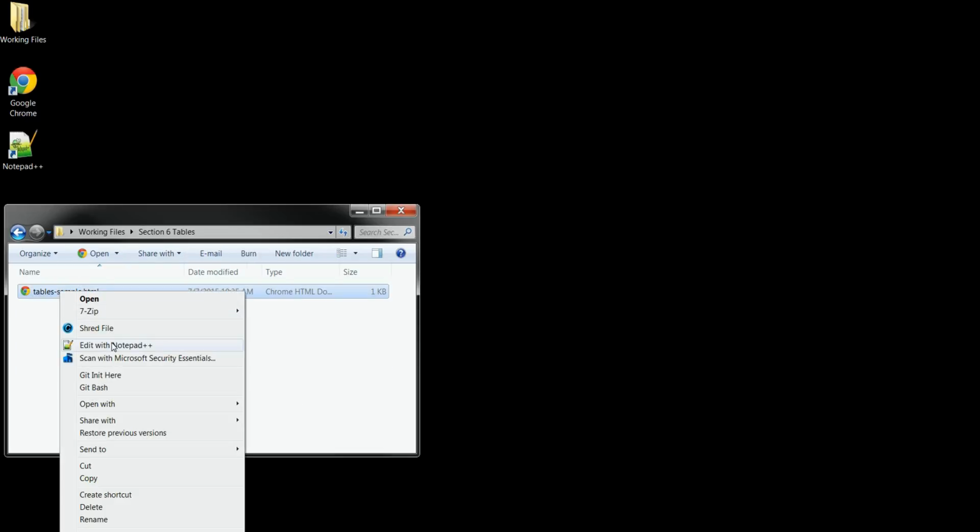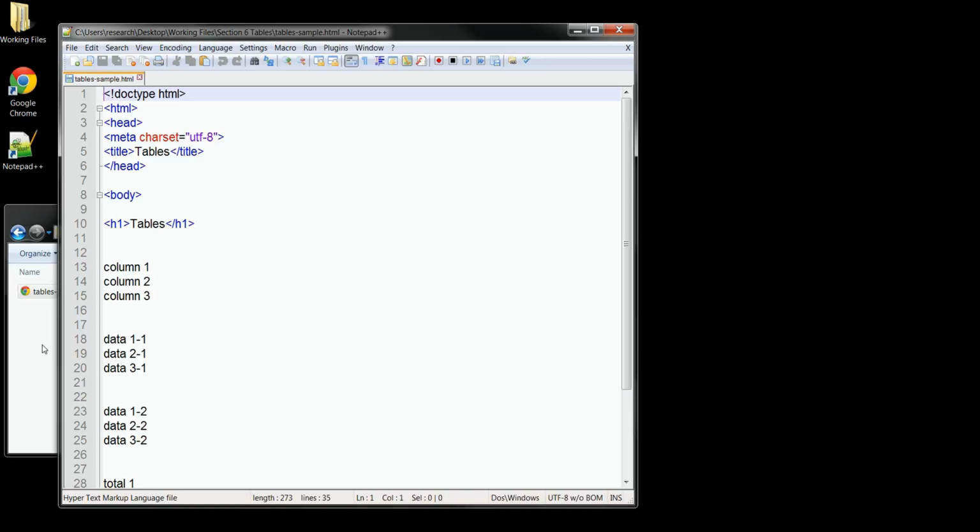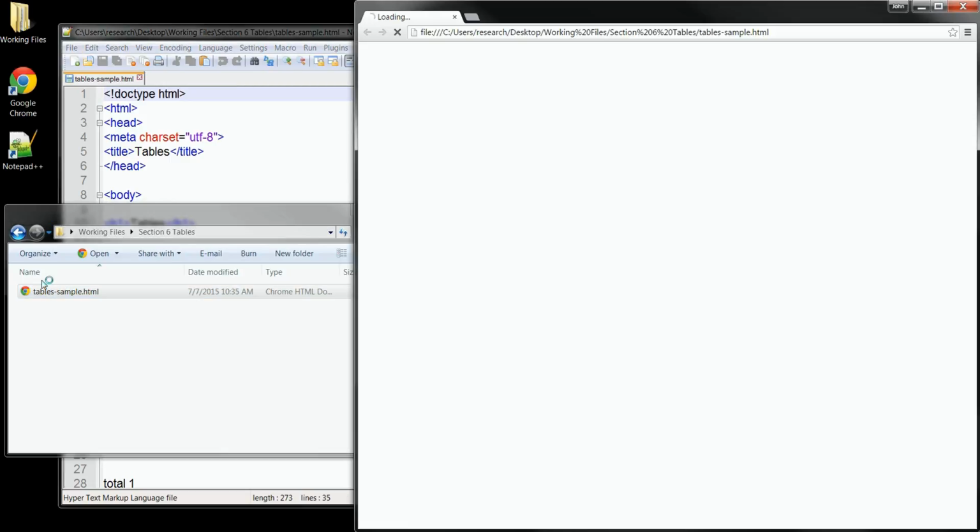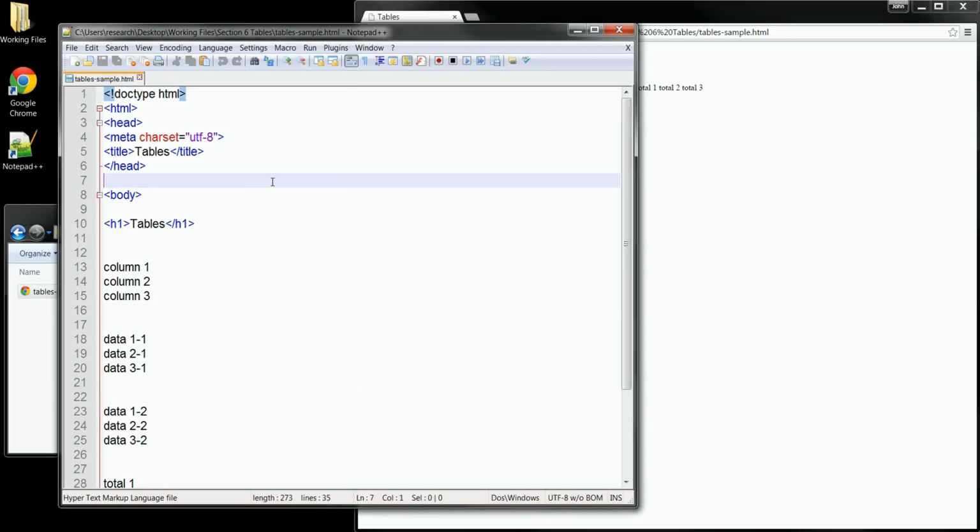Basically, we use tables whenever we have data to format that benefits from a row and column structure, like what we have here. If I preview the page in the browser now, of course, the information is all packed together since we haven't built the structure yet. So let's go back to our document and we'll set that up.